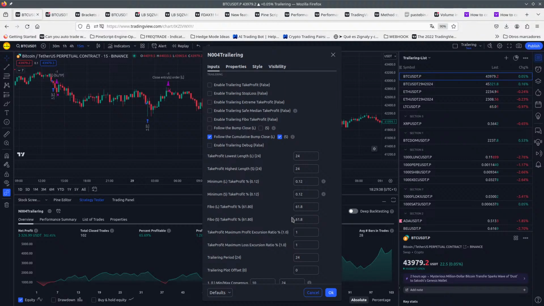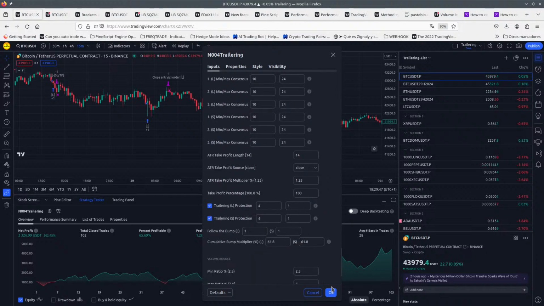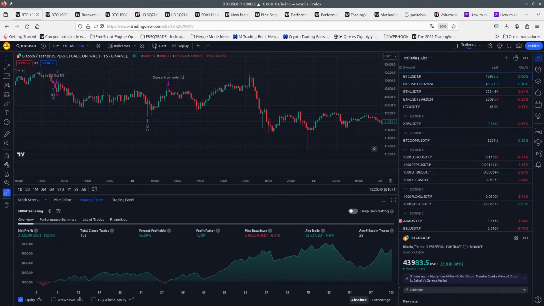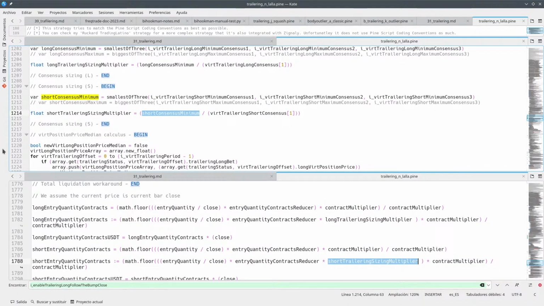Maybe what we have to do is not having so much of an entry quantity, but the percentage thing, which I'm not sure it's the same exact thing. So let me see.